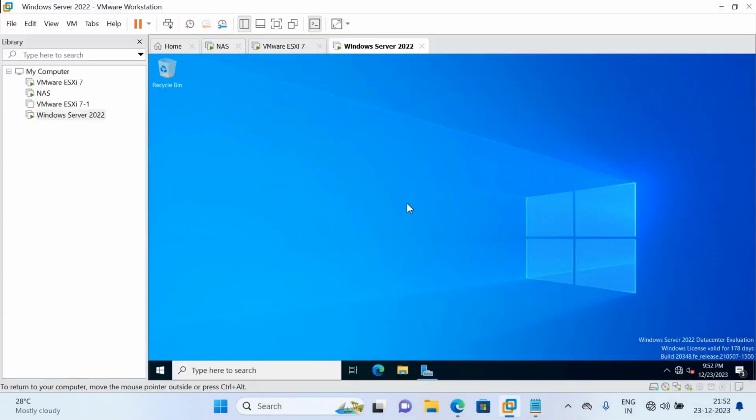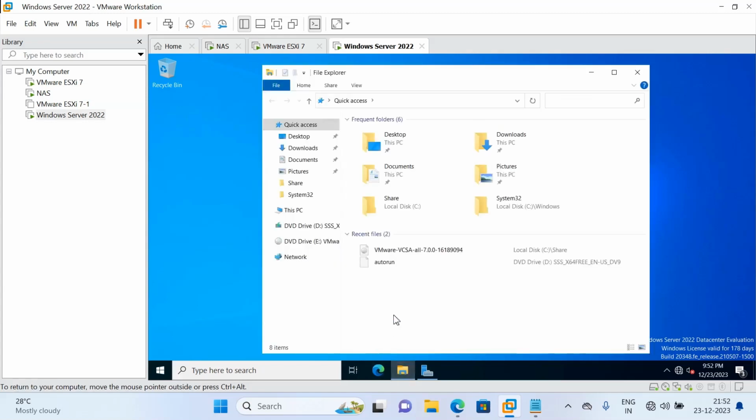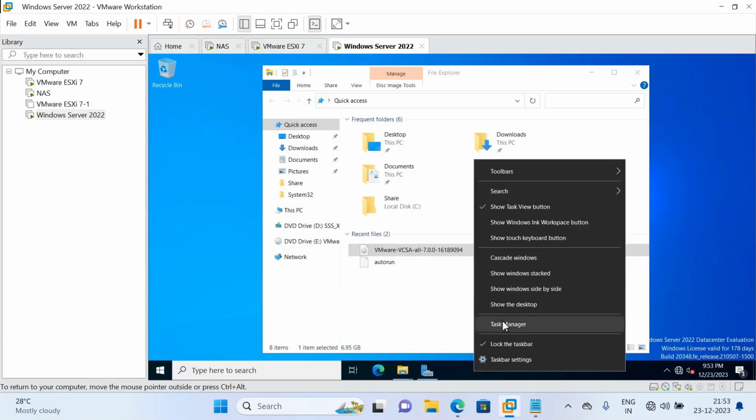Before installing vCenter Server Appliance, we require at least one ESX host server on which the vCenter Server will be installed. For that we need a specific package. So this is the package, VMware vCenter. We will install version 7. So double click on it, and you will find the entire package. It is taking time. Why? I have to check. Just a minute.